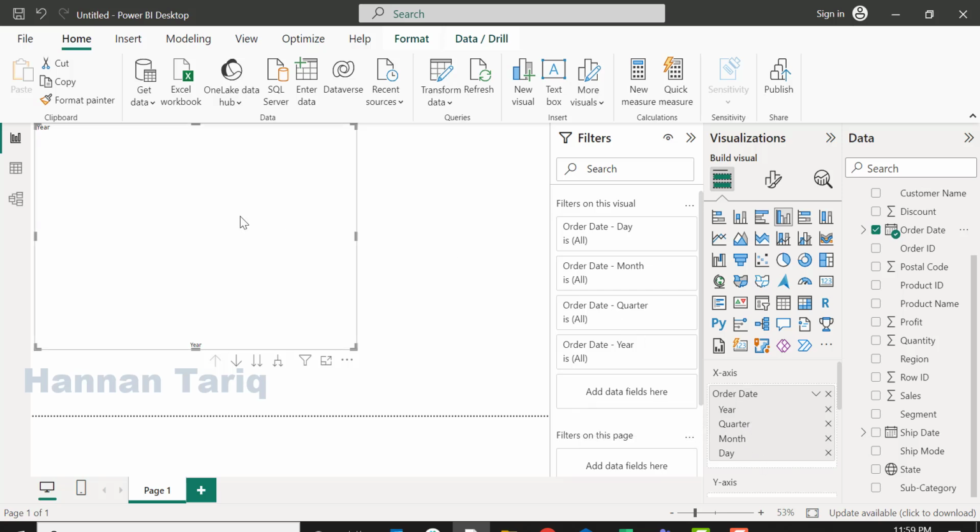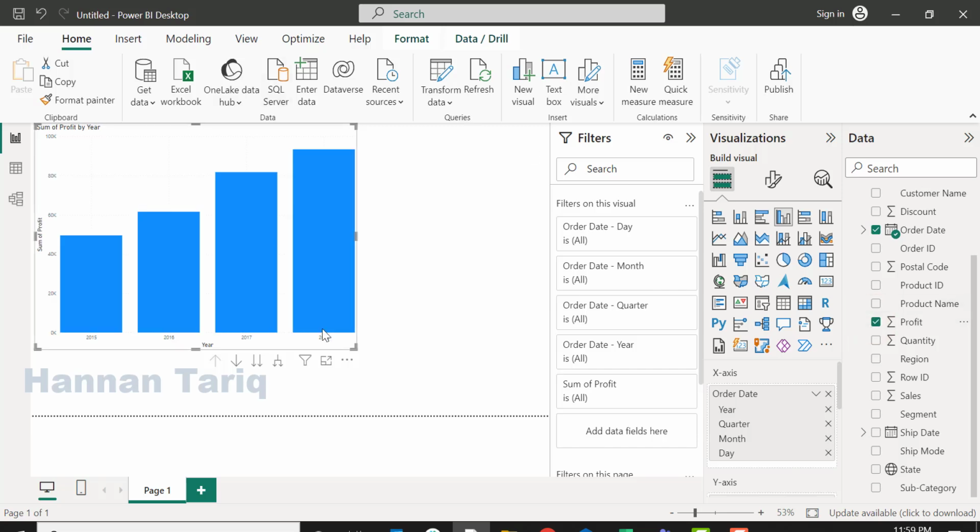You can also see in the visual over here there are some arrows coming up, which say that you can drill down the data to the next level. For example, if currently the data is on the yearly basis, you can click on that and it will go down to the level of quarter, month and day. Let's see how it works. But first, tell the visual what you want to see against the date. In our case, we want to see the profit, right? So let's click on the profit.